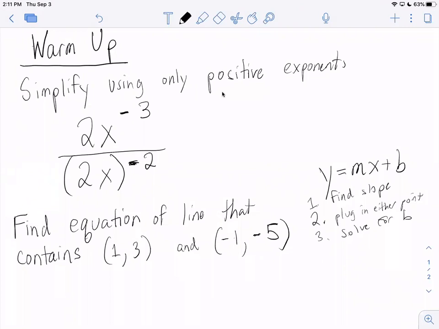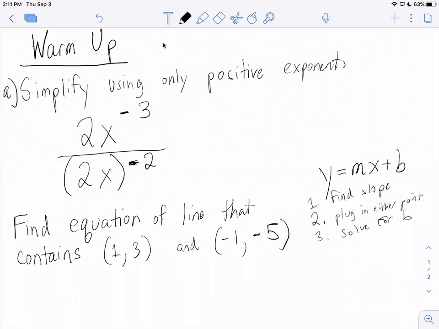Awesome. Anyone willing to volunteer? No pressure at all. Anyone want to volunteer for part A for the first warm up? I can go. Go for it. Thank you. Okay, so do I do the whole problem or just the first step? Oh yeah, go for the whole part A with the exponents. Go for the whole thing.